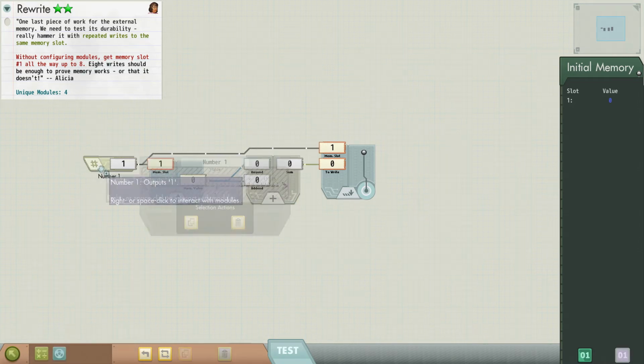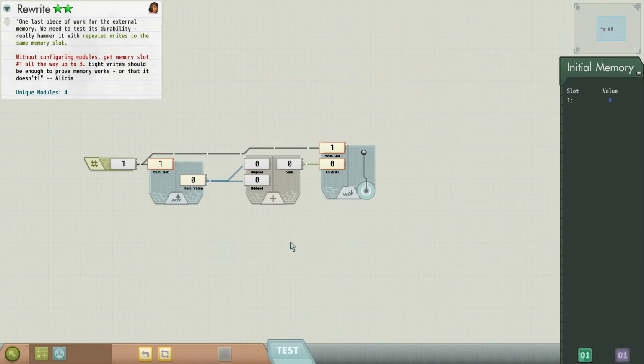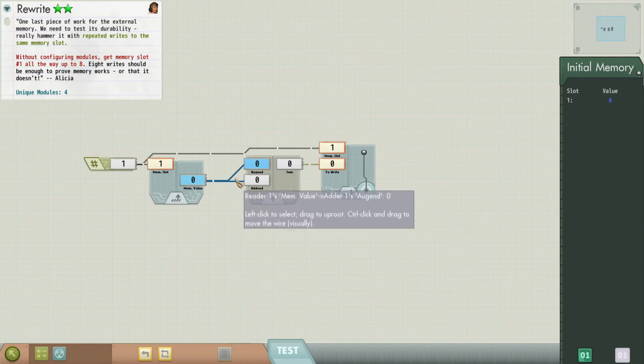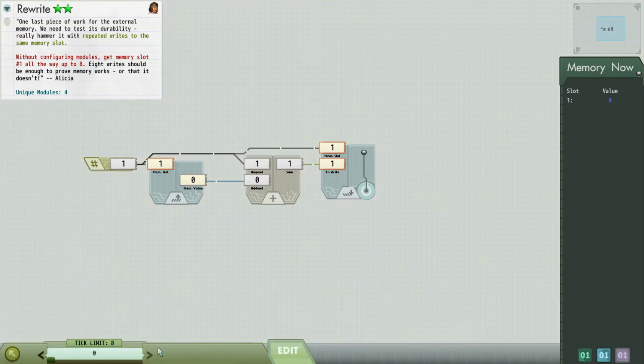Without configuring modules. So, can't do that. But I can do this. And after 8 ticks, I should get 8 into address 1.